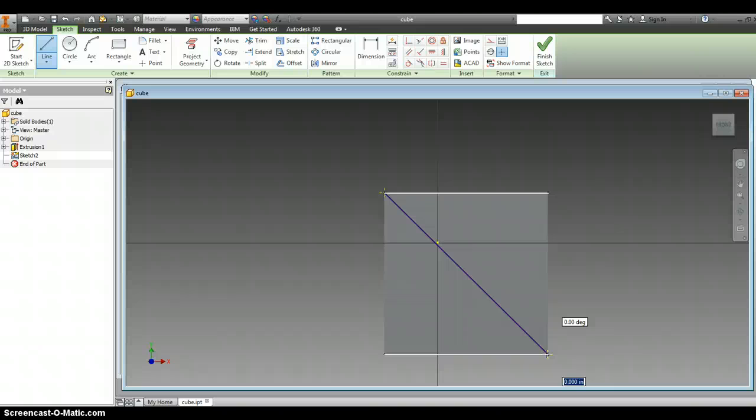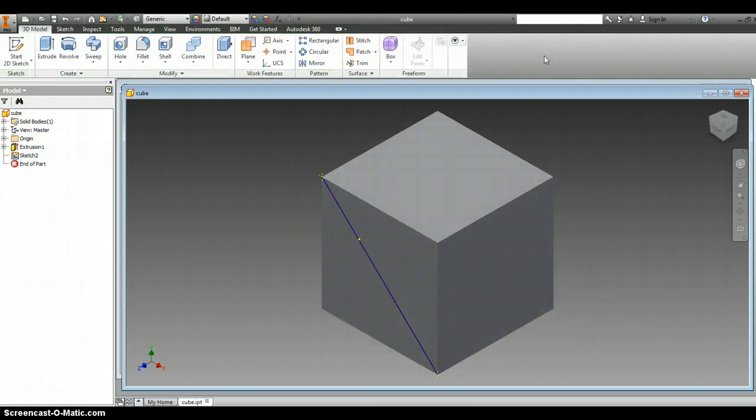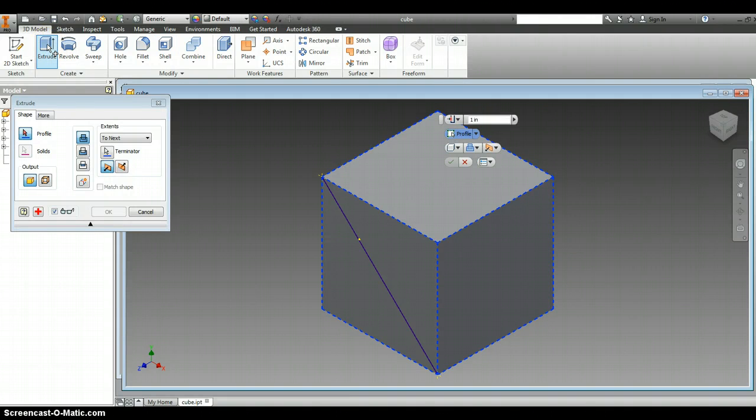Once we're done with this sketch, again we do everything in sketches, we're going to finish this sketch and you'll see that line there across the front. We're going to extrude again. Extruding is basically going to either cut off or extend out. This time we want to cut a piece off, so we're going to use the extrude function up in your toolbar or tool ribbon.